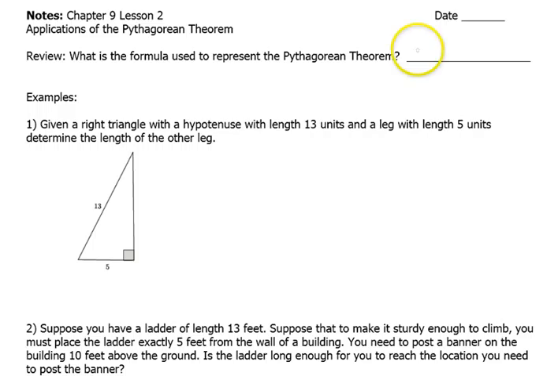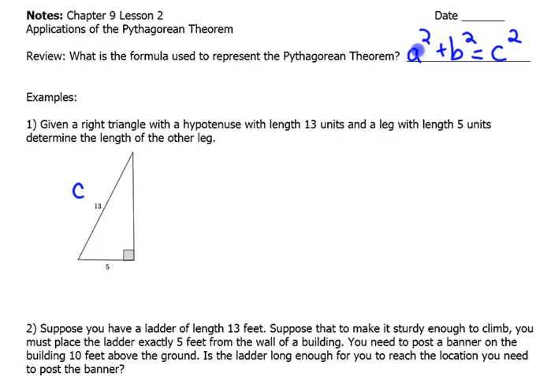are in your head saying right now, a squared plus b squared equals c squared, right? C is always the hypotenuse. It's the longest side. It's across from the right angle. So here we have a right triangle with a hypotenuse with length 13. So they're telling me this is the hypotenuse. I'm going to label it c.